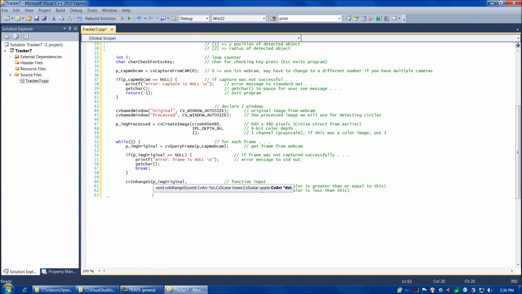And the last parameter is the output, and it's passed by reference. This function doesn't actually return anything. The fourth parameter is the output, so image processed. At this point, image processed will be a black and white image. The ball we're trying to track will be white, and everything else should be black, ideally. Next we're going to have to allocate this storage variable. We're going to need this to pass into CV hue circles momentarily.